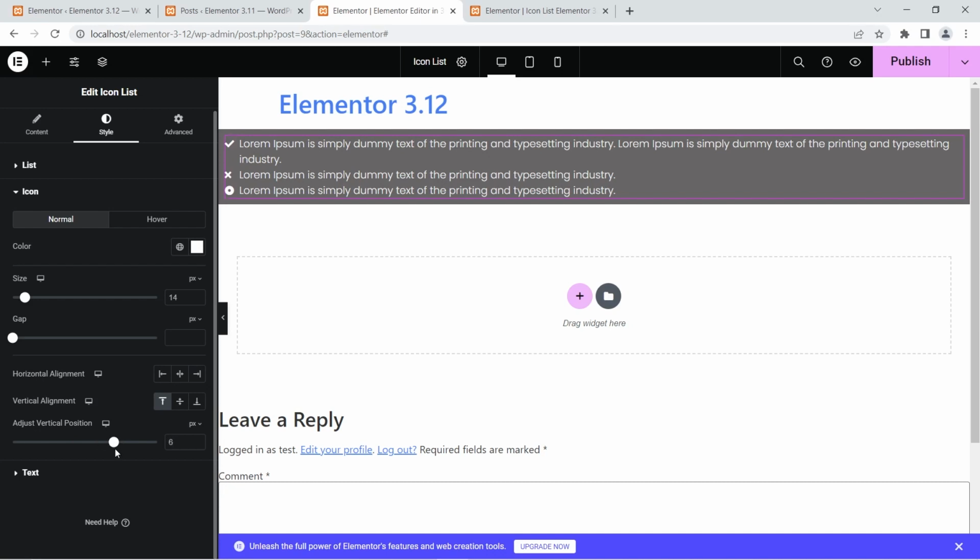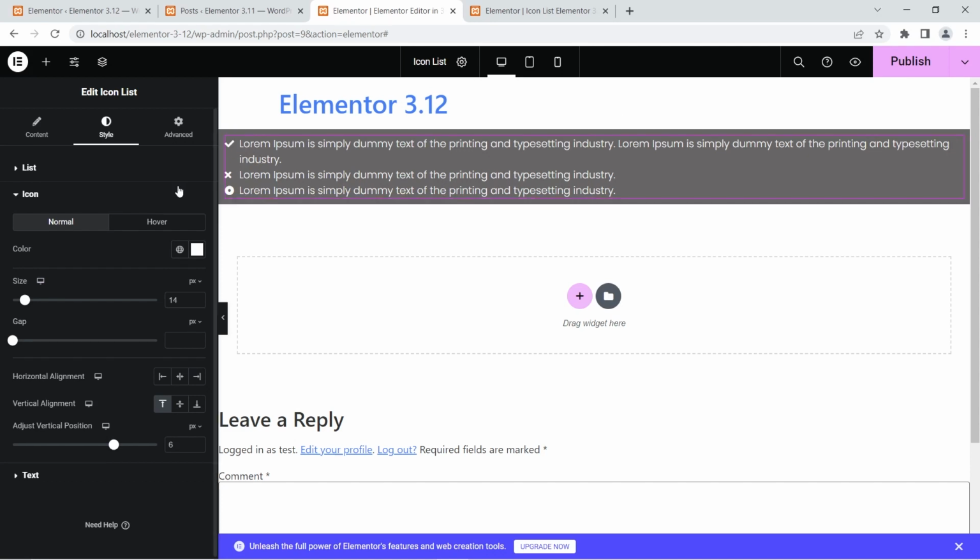Right, this makes my job much easier when it comes to vertically aligning icons in the icon list widget when text spans across multiple lines. So with just a few clicks you can easily vertically align icons, right?